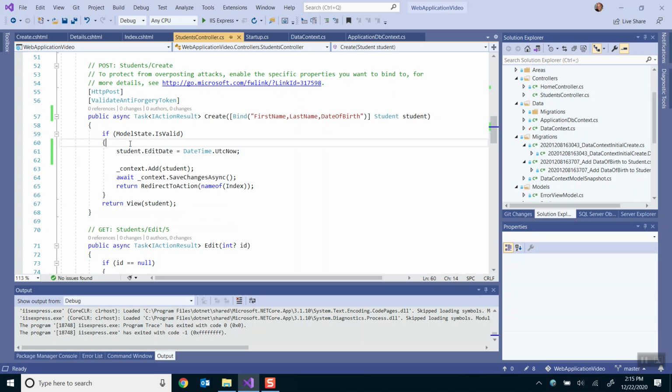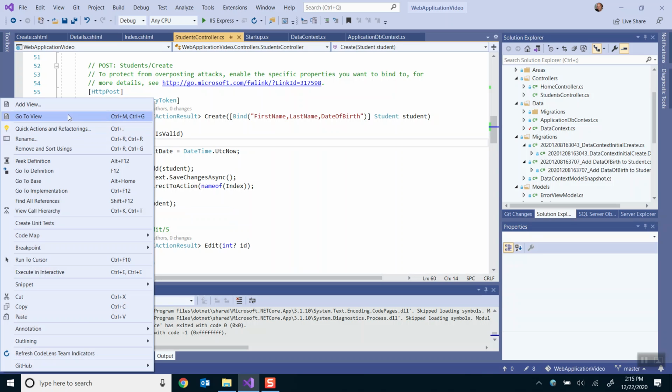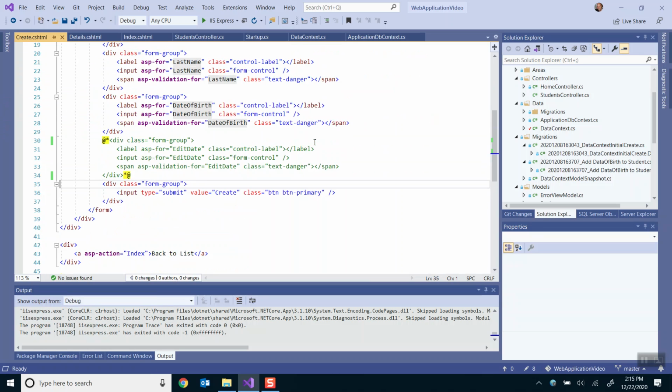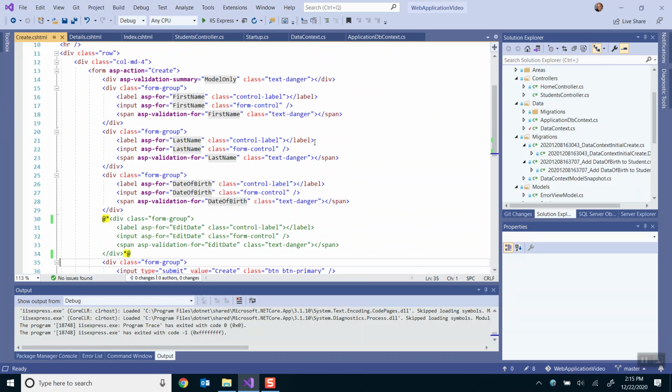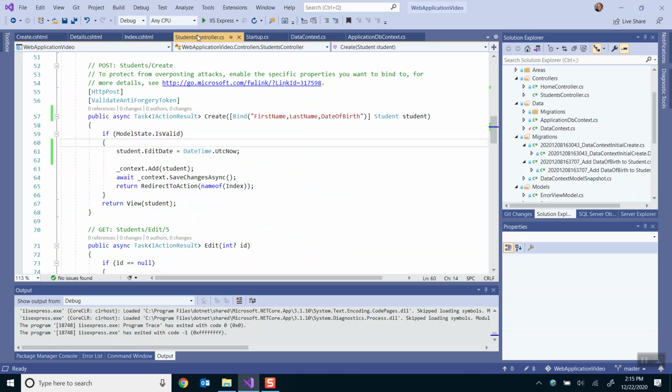Now if I go over to the page and look for, here we go, so we have a validation summary, and then we have validation for first name, validation for last name, and then validation for date of birth. Okay, so each of them will have its own message to display if something went wrong. Okay, and I'll try to demonstrate that in the edit view when I get there.